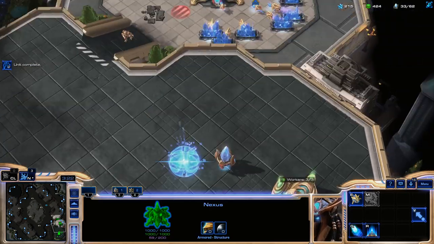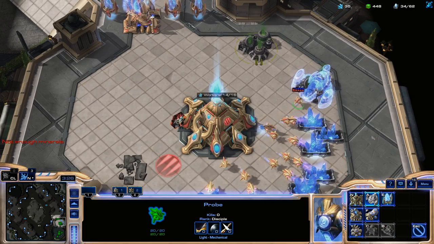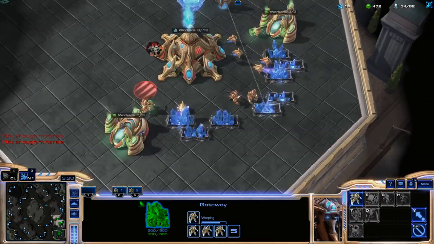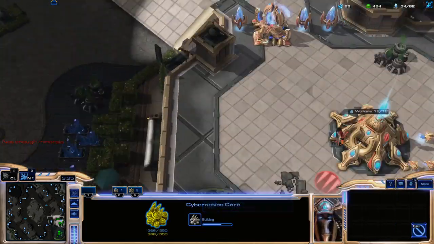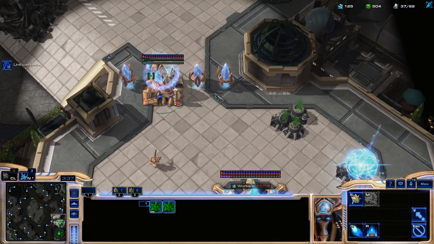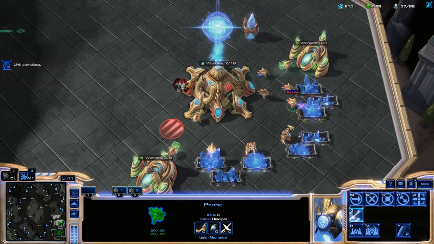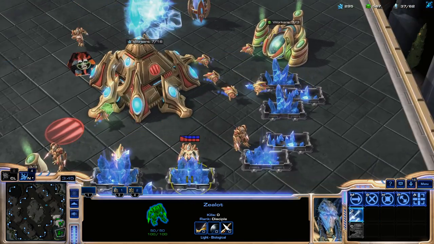And yeah, I don't really need this guy to continue building probes. You could build probes for this base though. I don't really mind that. Yeah, I need more zealots harvesting these resources. Without them, I feel like my income is gonna tank, honestly. I need this mineral gathering of the zealots. How much do they gather? Let me see.